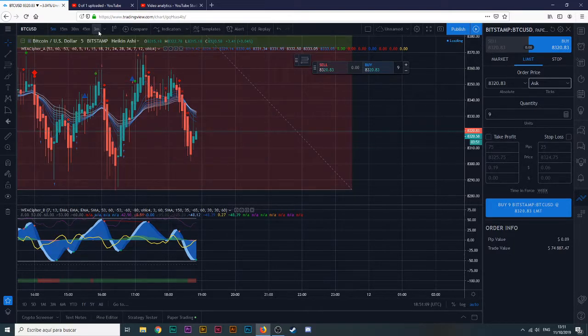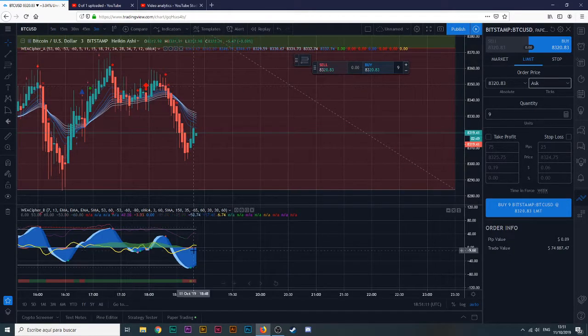Looking at the 3-minute chart, we see that the DWAP line has crossed from below to above the 0 line. And we also see that this light blue has entered the dark blue and we have a green dot. We also have a gold buy signal here on the 3-minute.